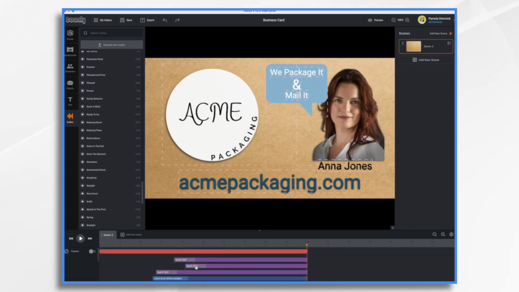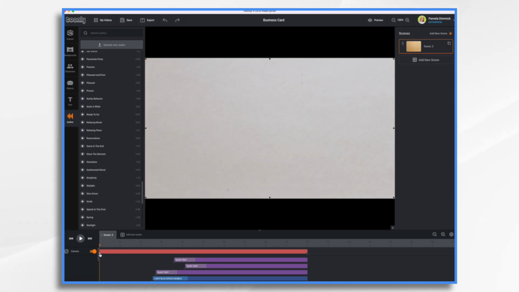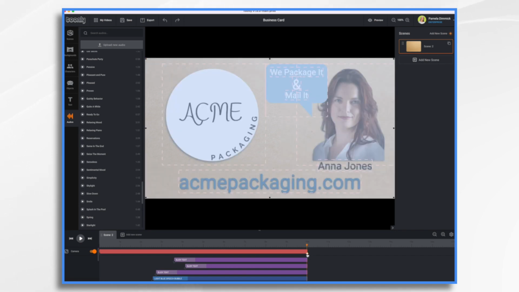And then finally, how about adding a camera move? So let's go ahead and turn on that camera, and I want to start at the beginning. So I click the little keyframe at the beginning, and I'm going to adjust this view. So it's going to be over here at the beginning, kind of zoomed in, and that logo's going to come in, so maybe a little bit larger. And then at the end, over here, it's going to be full screen. So it's just going to be a quick zoom out from this little corner to the end.